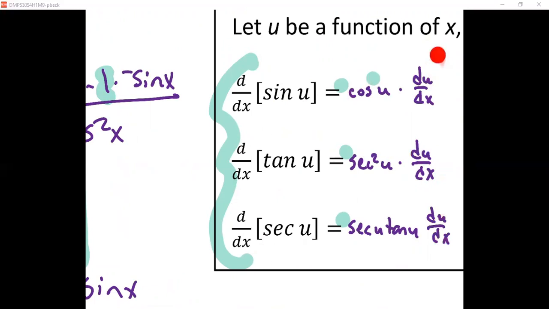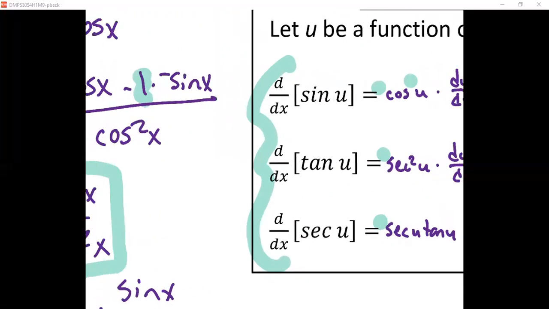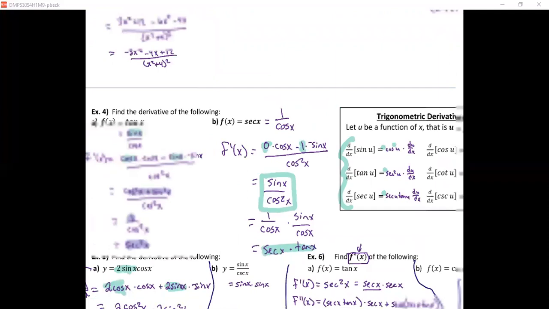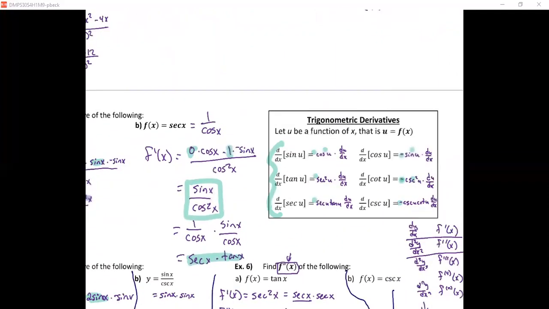Some of you might be asking what this du dx is. I'll explain a little bit more as we get into 2.4, which is the chain rule. So officially, these are the chains. We're not going to be there yet. Derivative of sine is cosine. Derivative of tangent is secant squared. Derivative of secant is secant tangent. Personally, when I was a student, I memorized this, and I totally regret that because I had you derive all of these, just because the more you derive them, the more you know.